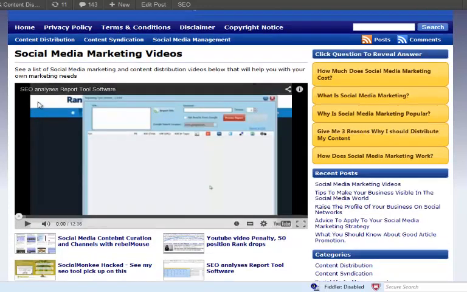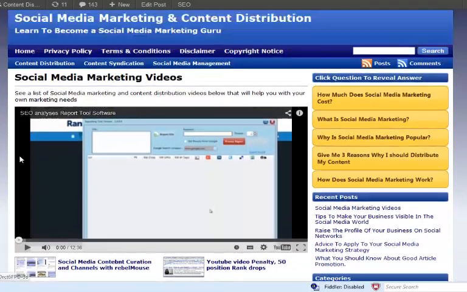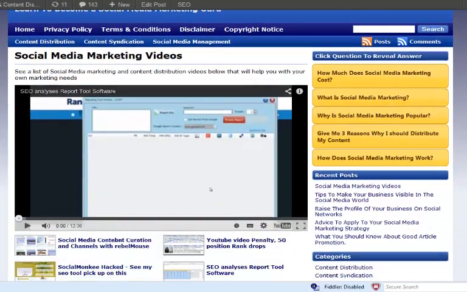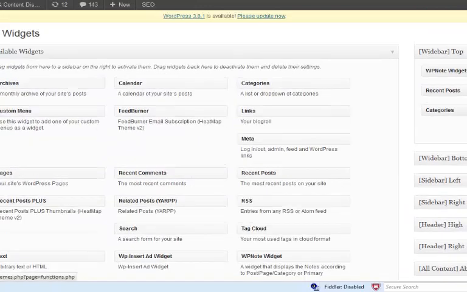So the cool thing about this, guys, is you might have some websites that you'd want to show videos on every single page, in which case you can use a sidebar widget. Alternatively, you might have pages or posts that you want to show videos on with thumbnails, or embed a playlist into your WordPress websites, in which case you can use this method. So I'm going to show you my post and show you exactly how that looks as well.